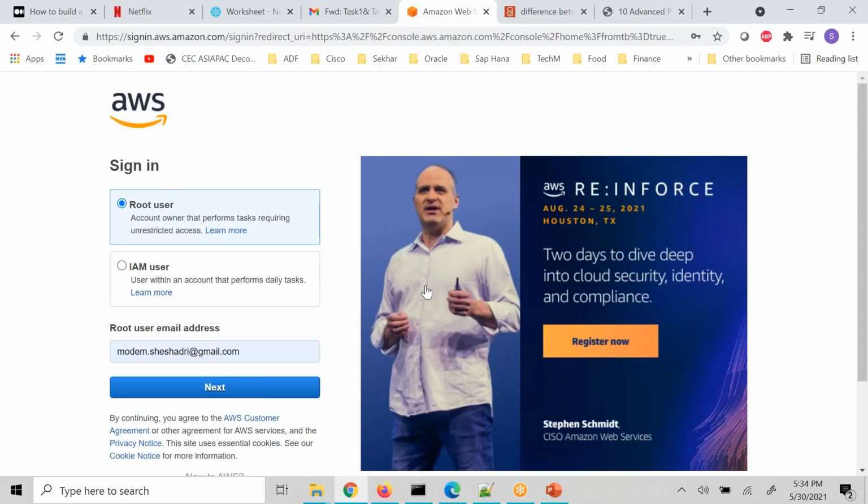I'm trying to log into AWS so that I can set up the SQS mechanism for Snowflake.